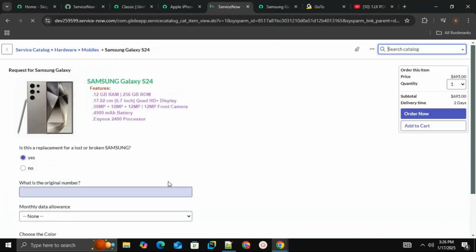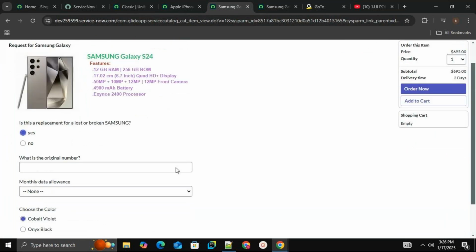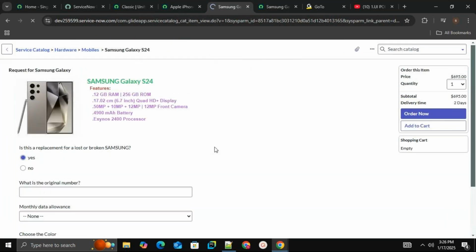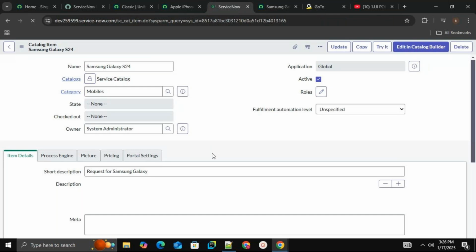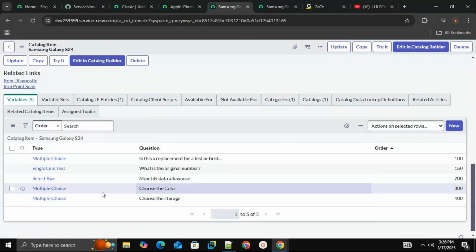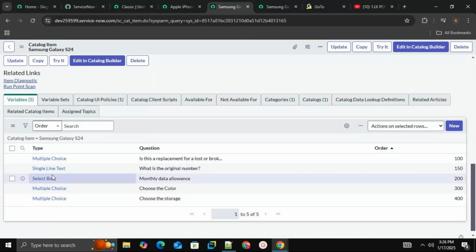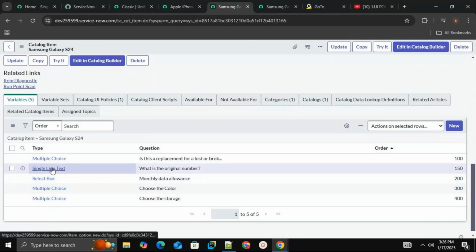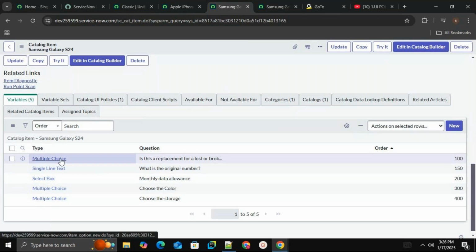We can see that in the catalog item there is a default option. There we can provide a default option, and for each and every variable, like what it is for select box, this one multiple choice.